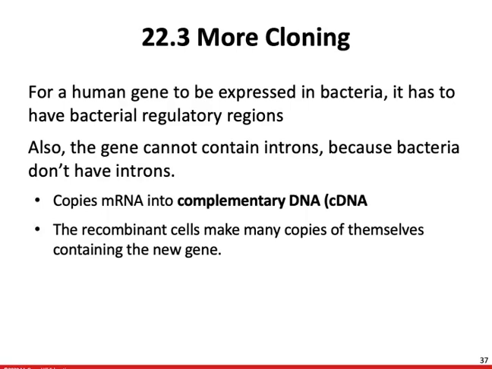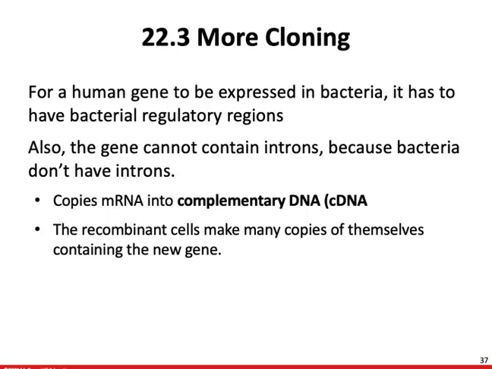Alright, so we're going to continue on our discussion with genetic cloning. For a human gene to be expressed in bacteria, it's going to have bacterial regulatory regions, meaning it's going to have bacterial promoter regions, stop codons, start codons, all of those things to help regulate the expression of that gene.